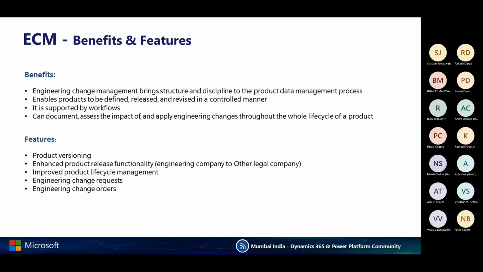ECM is leveraging that functionality in a different manner. It is taking the current structure of the product, called the product master and released product master, and then it keeps that structure in a disciplined manner where you can control the product lifecycle. It could be a design phase, a prototype phase, an operational phase, or an end-of-life phase. So not only does it bring the structure which is currently available, but it also provides discipline to the products or items which we have to control in the organization.